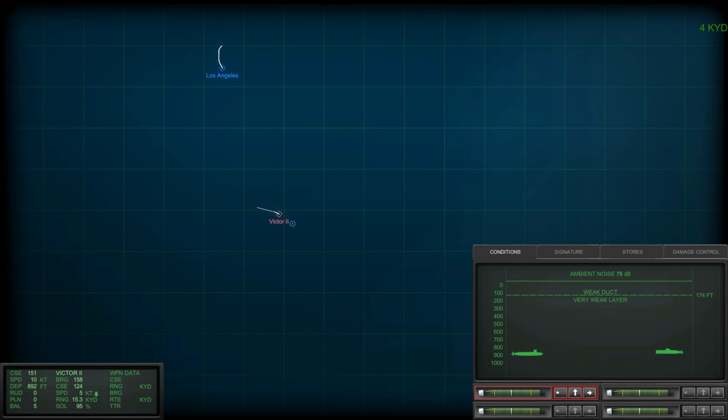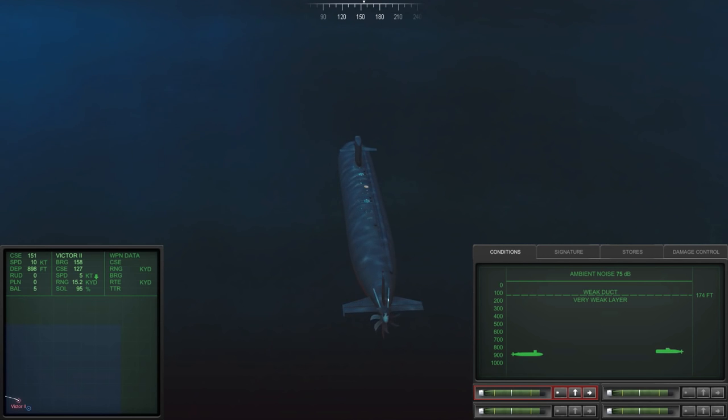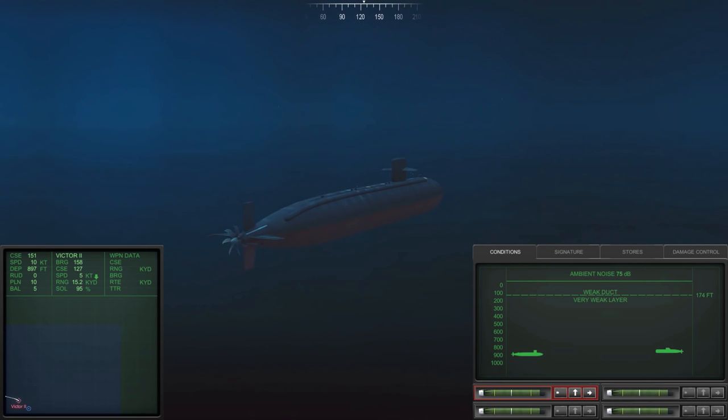It looks like he's changing course a bit. We can fire torpedoes now, but I'd like to get a little closer to him and see what he does. It looks like we might be a little bit below him, but it doesn't matter. He's going up a bit. We can easily adjust from here. So plane is plus 10.